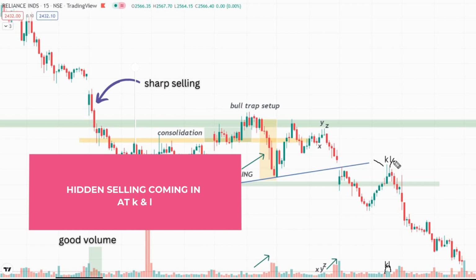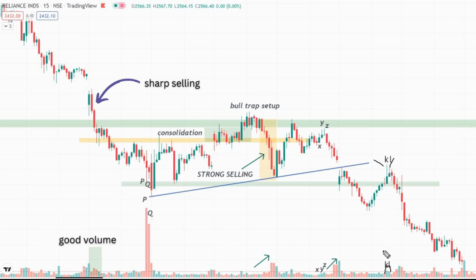Okay, this is a very, very important point. If buyers were very strong, then after this strong rally, prices should have taken a low volume pullback and then continued the upward momentum, creating a fake breakdown. But what happened? We saw an increase in volume, prices getting rejected from the highs, indicating that sellers are again dominating at this price area. And on the selling, we see a sharp increase in volume.